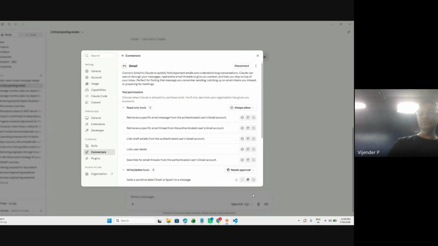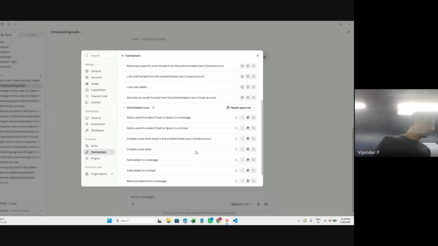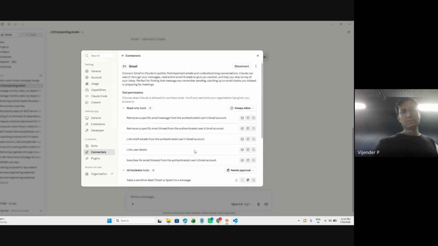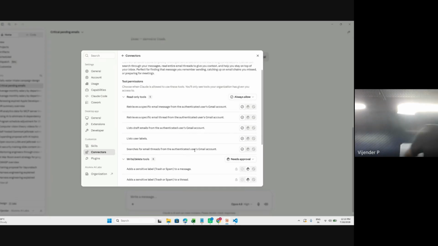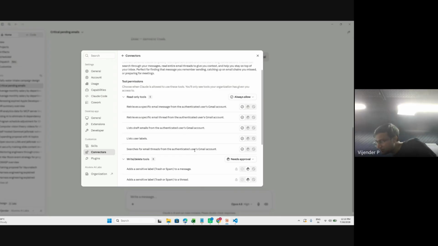If you click on Gmail, can you see this list here? These are the tools. Can all of you see? You can also open it in your Claude. Now, can someone tell me, is there a delete email tool? Yeah, it is there. Is there a delete label, right? So what it did before when you did it was it deleted your label.